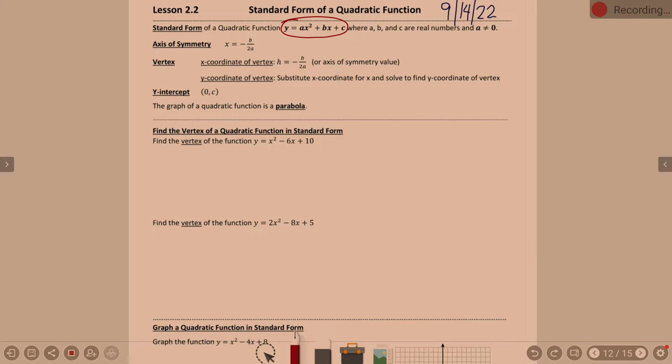The vertex, in order to get the vertex done, well, if you know the axis of symmetry, keep in mind that means you know the first half of the vertex, right? And so up here for the x coordinate of the vertex, if we think h, k, I put h equals negative b over 2a. But notice that's the same thing as the axis of symmetry, isn't it? So vertex is still the first number comes from the axis of symmetry. The second number, in order to get the y coordinate, just plug your x back into the equation.